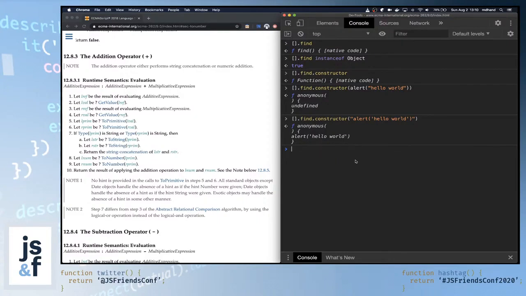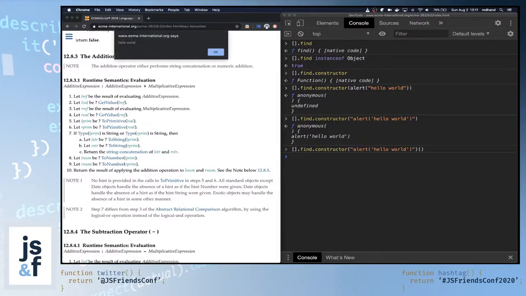Okay, so it's not too bad. We can do something with this, but it needs a little bit more work. So if we get back this anonymous function, how are we going to execute it? Well, that's actually easy. We can just throw in another pair of parens and ask it to execute itself. So this time, instead of returning to us a handle to an anonymous function with the hello world alert in it, we're going to actually execute that alert hello world and get our hello world.